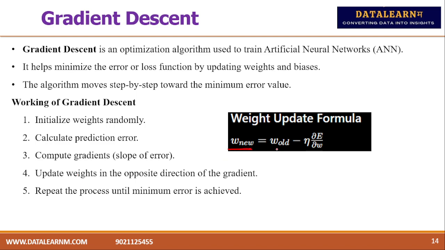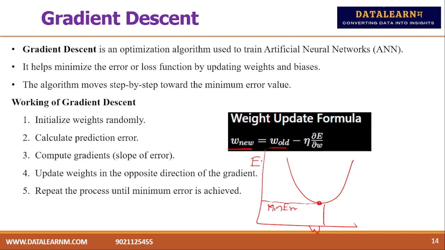The W new value we are finding with the help of W old, but sometimes it is going in a positive way, sometimes in a negative way. This is happening, correct? It is going to meet at some level where you will have minimum error and the optimum value of W. Sometimes it is moving to the right side, sometimes to the left side. How is it happening? What we are calculating is W old minus learning rate into the derivative of E.